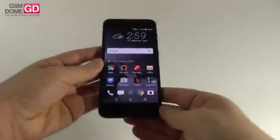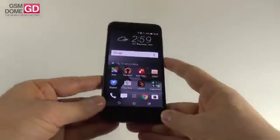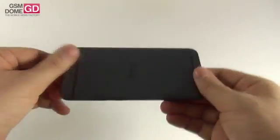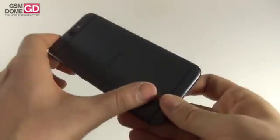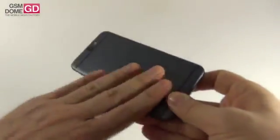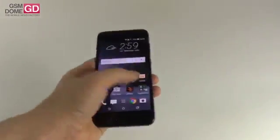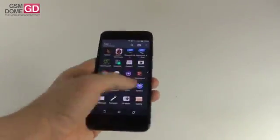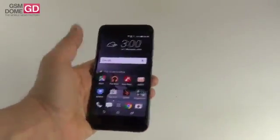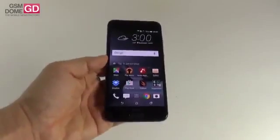It feels very light in the hand, it's very comfy. However, I wouldn't say that I'm very pleased with the grip. You really feel that you're about to drop it at all times. The back, maybe because of that, is slightly slippery and feels like it could jump out of your hand at any time. It's made of aluminum and it has excellent one-hand usage. You can basically use your fingers to reach any area of the screen with one hand with no problem.